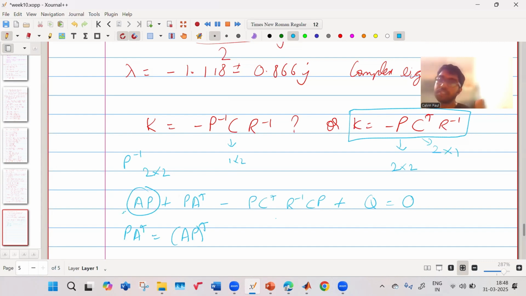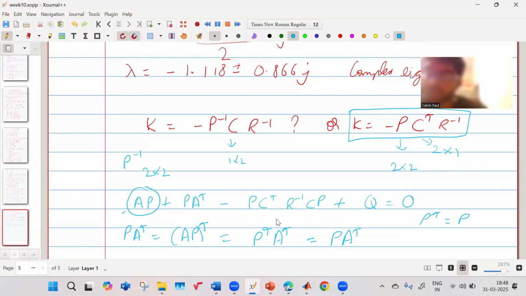So these are some simple things which you can do. Because this actually is P transpose A transpose, and P transpose is equal to P. So this actually is P transpose. It is a simple thing which you can consider. If you want to verify it, you verify it.